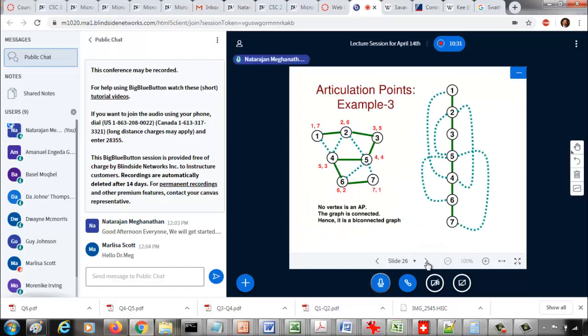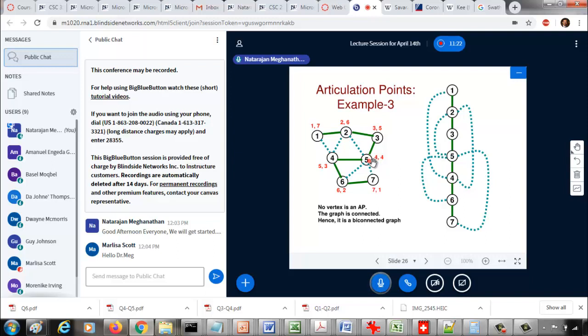So I have one more example. You can again run depth first search, say starting from 1. You should be familiar with depth first search by now, but let us just quickly go over this example. So start from 1, push 1 to the stack, and then choose one of the neighbors of 1 to go further. We'll again pick the lower ID neighbor that has not been visited yet, so we'll pick vertex 2. The edge between 1 and 2 can be called a tree edge. You push 2 to the stack, and from 2 you go further down. Among 3, 4, 5, 3 is the lower ID neighbor, so you go from 2 to 3. You push 3 to the stack. 3 is the third vertex to be pushed to the stack.